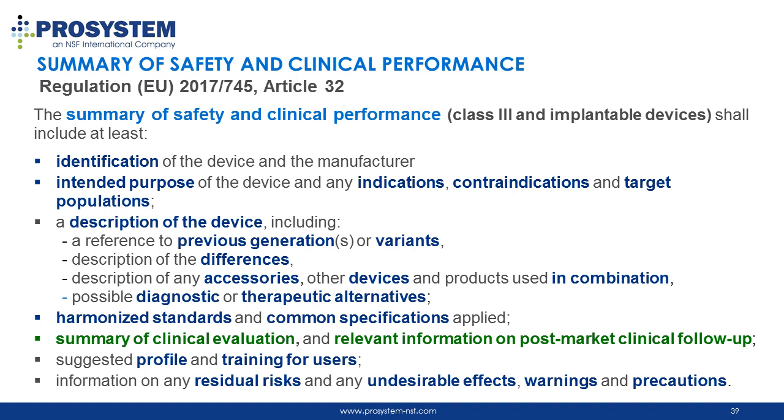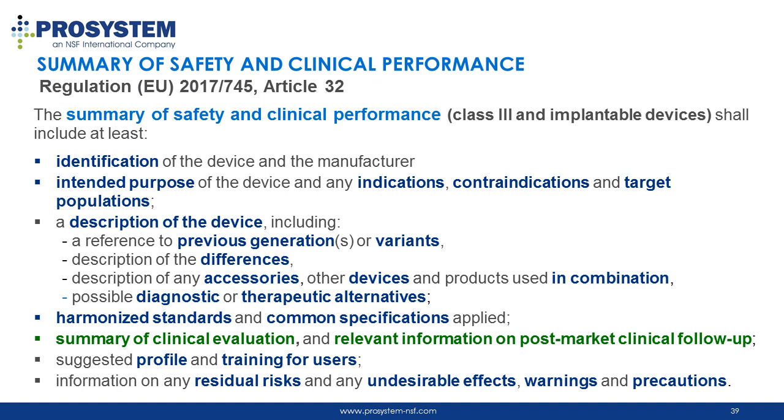Finally, implantable devices and Class 3 devices should also present a summary of safety and clinical performance, which should include the identification of the device and the manufacturer, the intended purpose, indications, contraindications, and target populations, a description of the device, informing if there are previous generations or variants, and accessories, and other devices used in combination, as well as possible diagnostic or therapeutic alternatives.